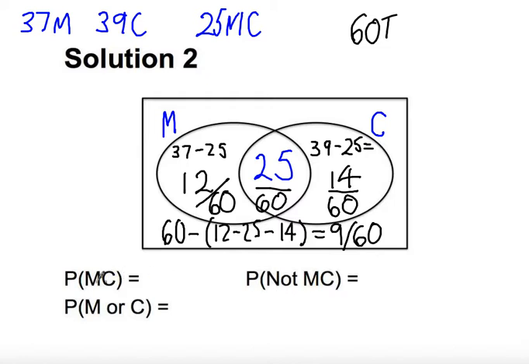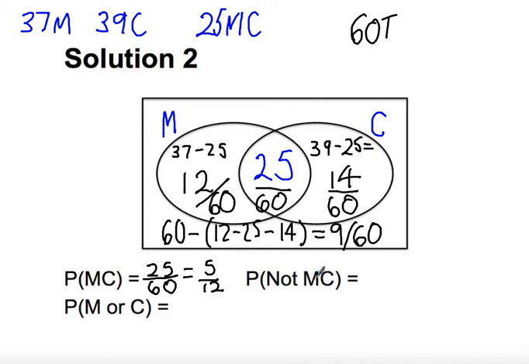Okay, so the probability in the maths club and the code club, well, that's just reading that intersection out. So I've got 25 over 60. I haven't cancelled them at the moment, and you'll see why in a moment. Now I'm giving my final answer. I could cancel this. This would be 5/12.